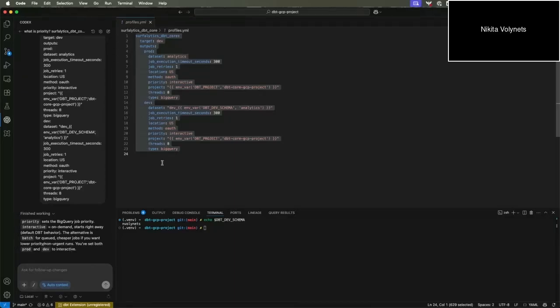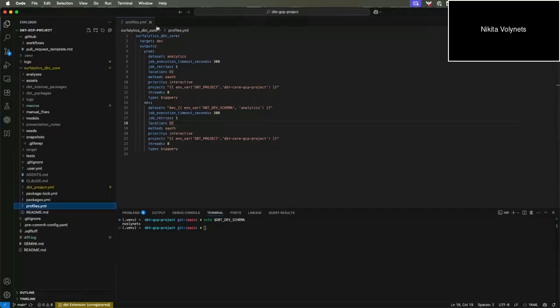So when we run, I believe, a dbt command, it starts to run right away, right? And batch is like queued, if you know. So it just defines the job priority. When we run a dbt command and execute models, I think by default it's interactive, right? So I think it's not mandatory to have it here. Yeah, okay.